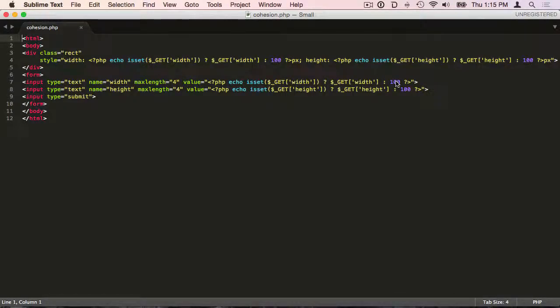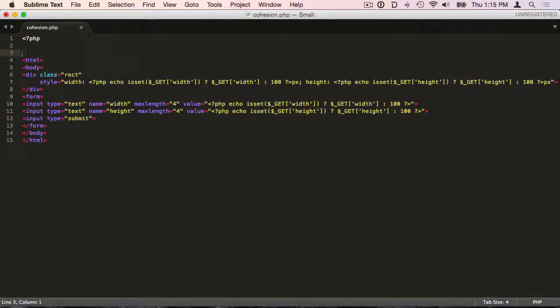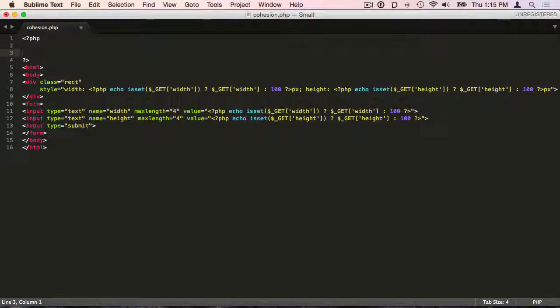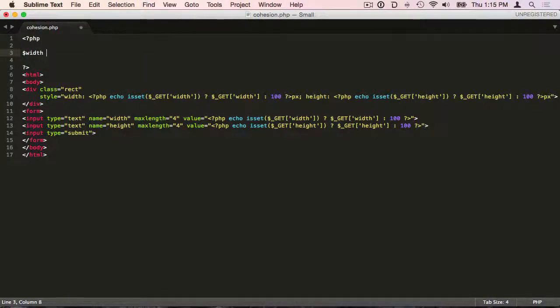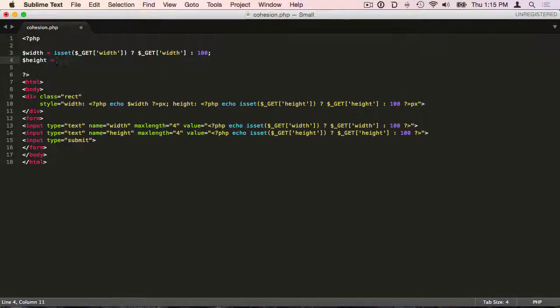Well, let's begin to push these things apart. First of all, I don't like mixing all of these things right inside the code, and my general strategy for that is to start extracting some variables. So I'm going to do that here, above the HTML. And maybe I set a width variable, just like this is being set. And I'll use it there and set it here. And then I'll do the same thing for a height variable. I'll take this out. And I'll set it here.